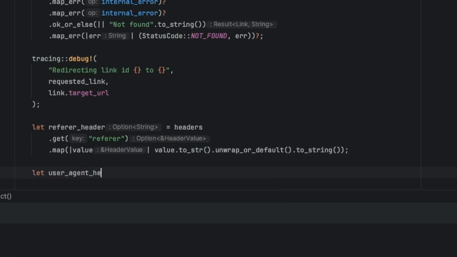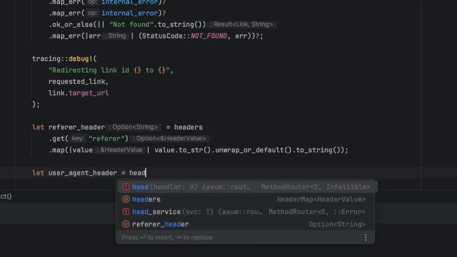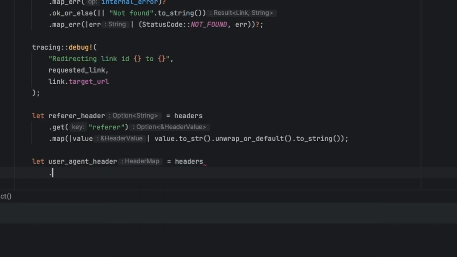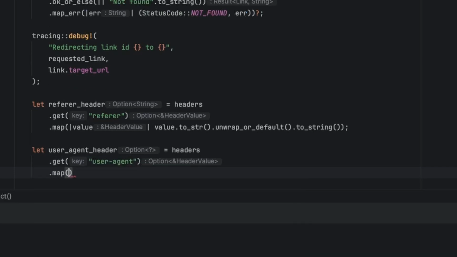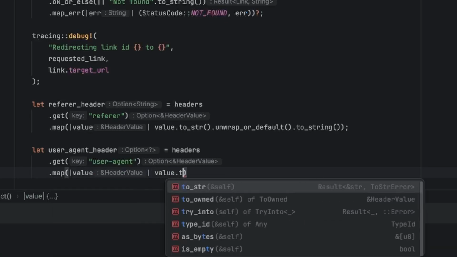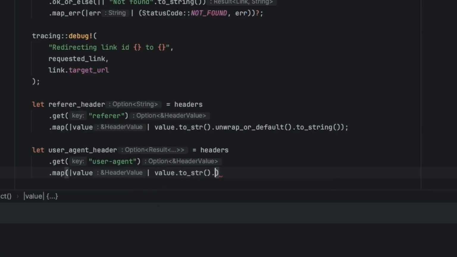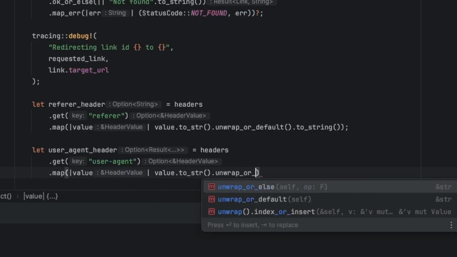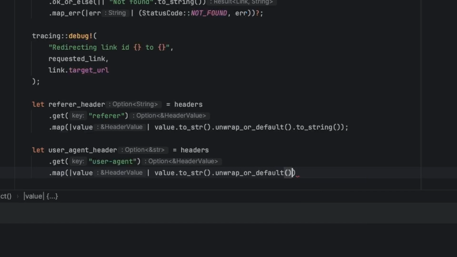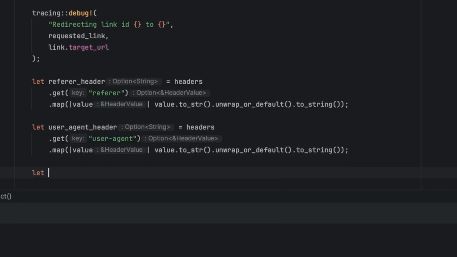And the next thing we want to extract is the user agent, which works the same way as the referrer. We only need to pass another key, the name of the user agent header this time, to get, and can then repeat the same code to stringify the value of the header. If DRY is giving you PTSD now, don't worry, you can feel free to abstract this small block of repeated logic away if you wish to, but for the sake of this video, it shall be enough to repeat that block one time. As we now have the 2 values of our link engagement statistics we are currently interested in, let's work toward creating our next query.